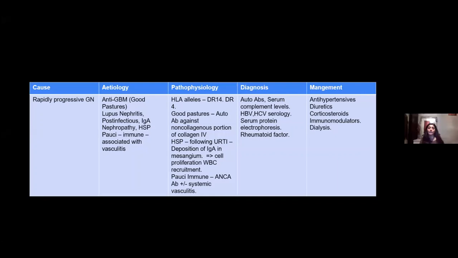So in terms of nephritic syndrome, we are giving corticosteroids like we did in nephrotic syndrome, and again we're treating the symptoms that occur. So we give them antihypertensives to help with the hypertension, diuretics to help with the edema. Rapidly progressive glomerulonephritis, if untreated, can lead to renal dysfunction and end-stage renal disease, and if this occurs, then the patient will require dialysis.